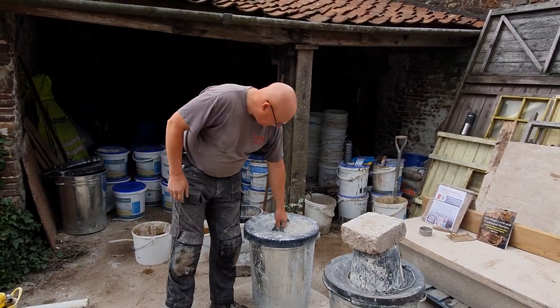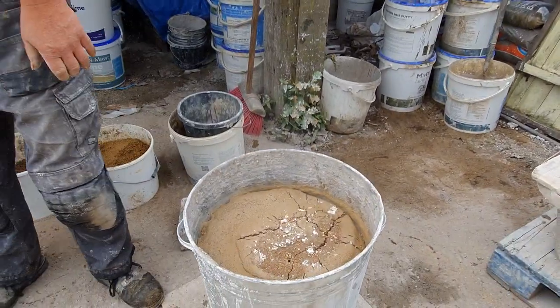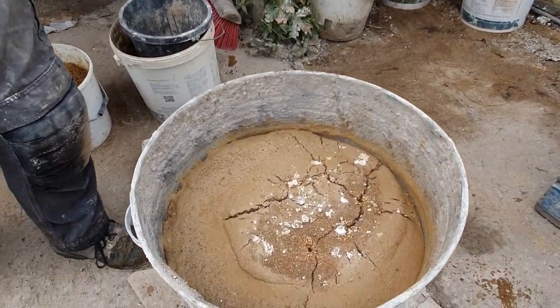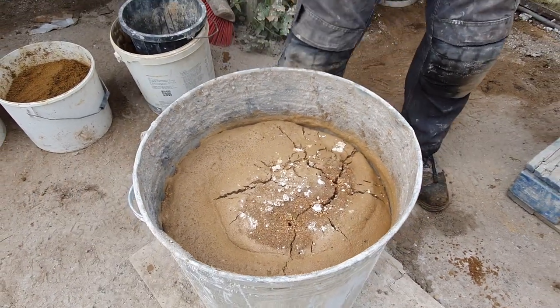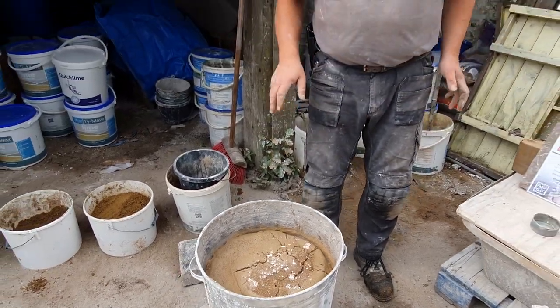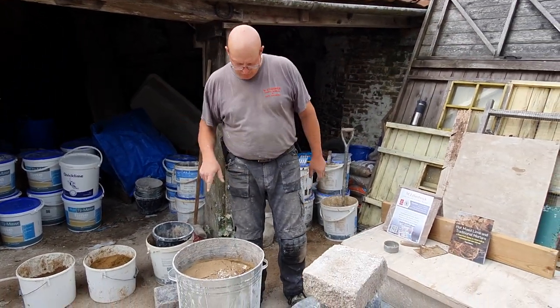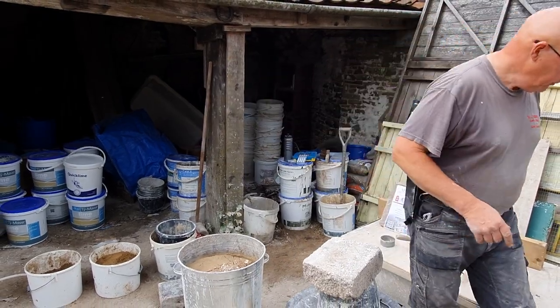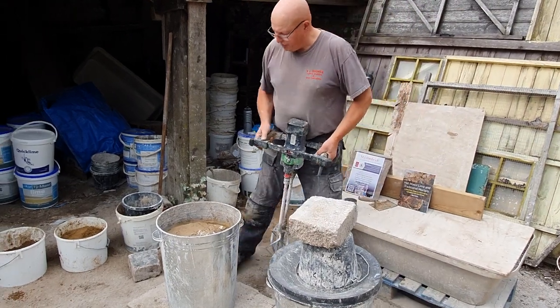So now, if we have a look in here quickly, okay. Now we could leave this for 20 minutes or so, but we want to mix it in whilst it's still hot. So we don't want to leave it any more than an hour. It needs to be still hot when we whisk it in. We've actually got quite a large whisk, but a normal plasterer's whisk will do.